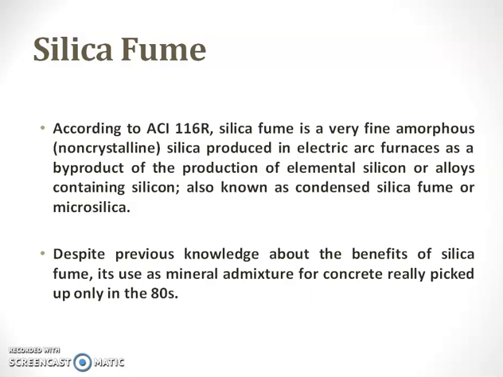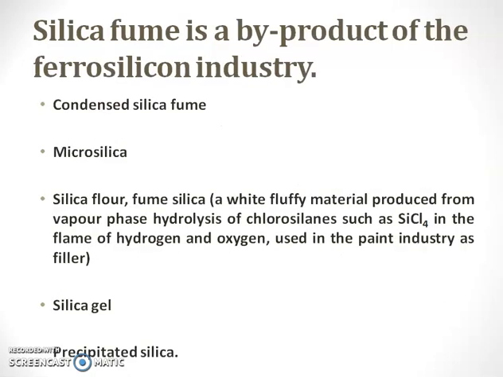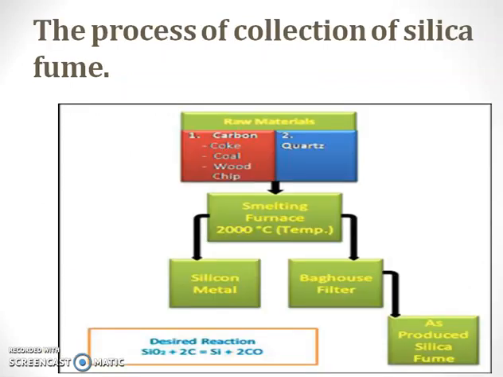It is a product resulting from the reduction of high purity quartz with coal in an electric arc furnace in the manufacture of silicon or ferrosilicon alloy. Silica fume rises as an oxidized vapor. It cools, condenses and is collected in cloth bags. It is further processed to remove the impurities and to control the particle size.